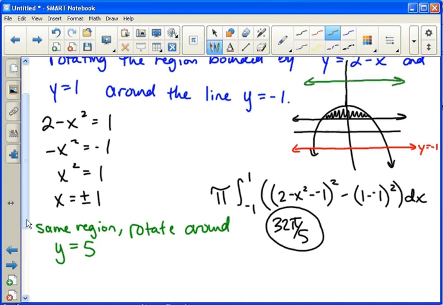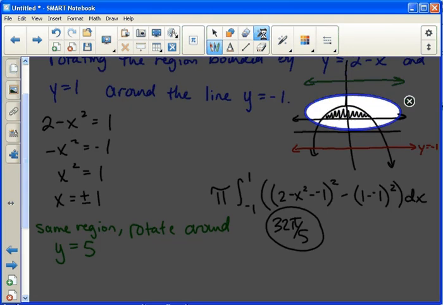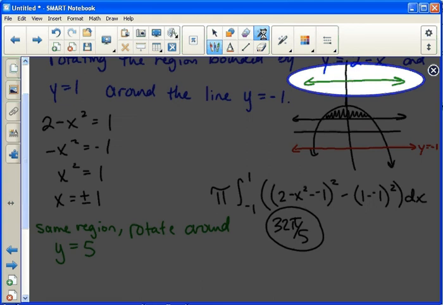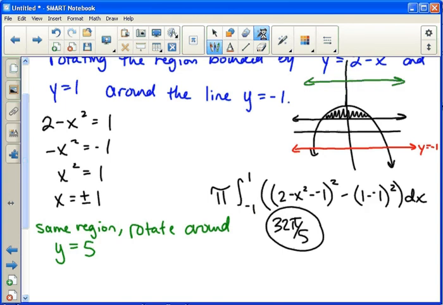But if we take this black region right here and we rotate it around the green line, okay? If we take the black region and rotate it around the green line, if you notice, our black region is actually starting below the green line. So when it starts to rotate, it's going to be rotating up and then over the green line. So in this shape that we're creating, y equals 1, that straight line is actually going to form the outer edge.